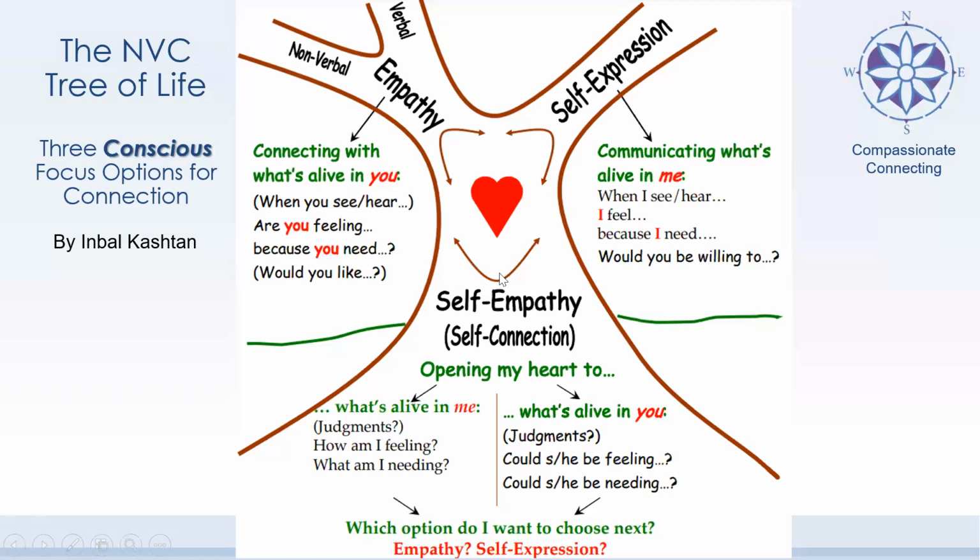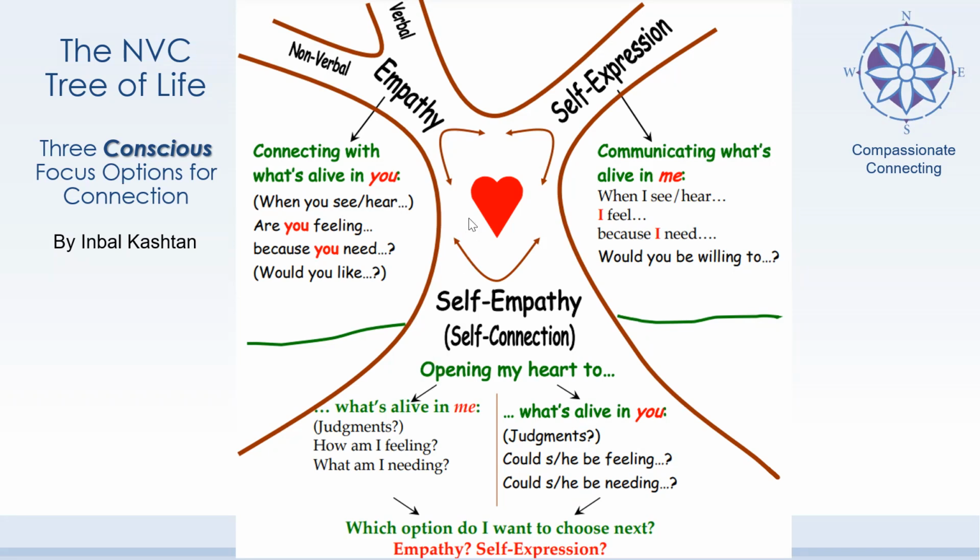So this is a representation that I really love. It's the NVC Tree of Life created by Inbal Kashtan, another NVC trainer. And it shows the three conscious options for connection, starting with the root system of this tree of life, through the self-empathy process, which is all an internal process about introspection, like what's going on for me? What am I feeling? What are my needs? What's that life energy in me that's seeking fulfillment? And that's the root system of the tree.